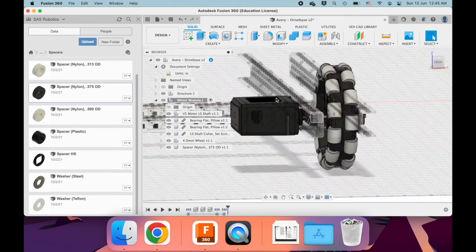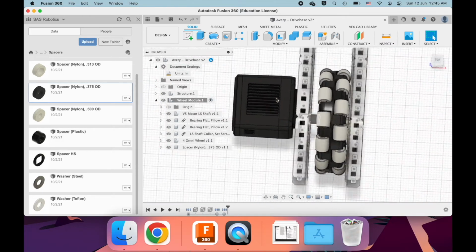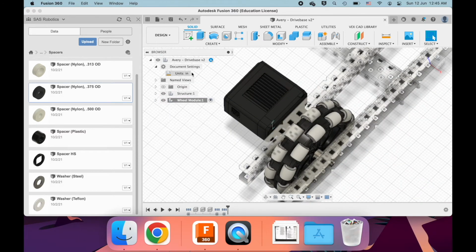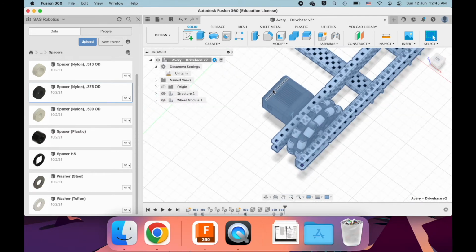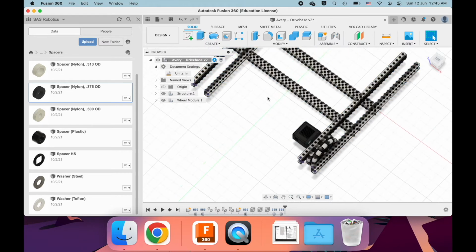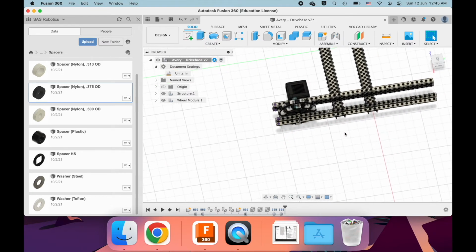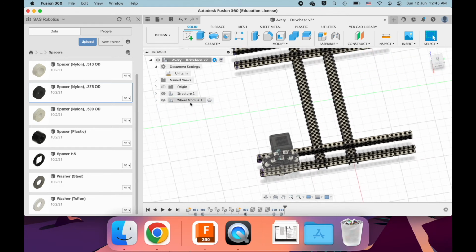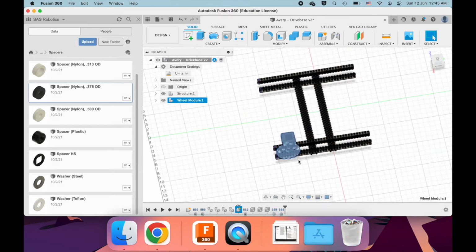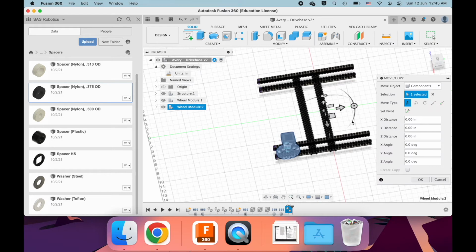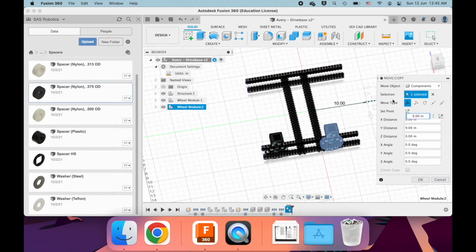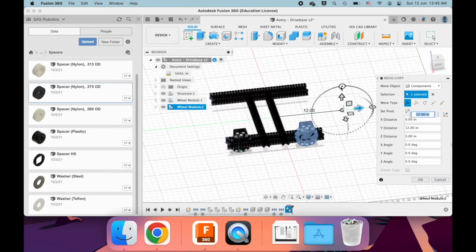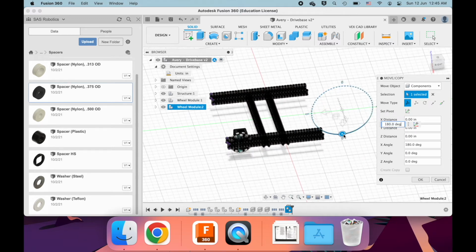All right, and we got the module done like that. Now we're going to activate the entire file. One way you could do this, though it'd be a bit inefficient in CAD, is do that again 3 more times for each of the corners. But because we set up the file this way, and we have a wheel module like that, we can just copy the wheel module. Now we have another wheel module component. Put it here. I'm going to rotate it around so it's in the correct orientation.